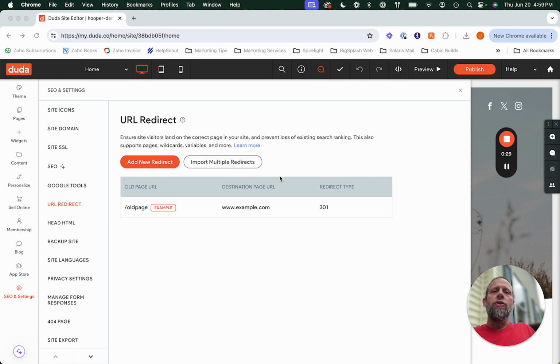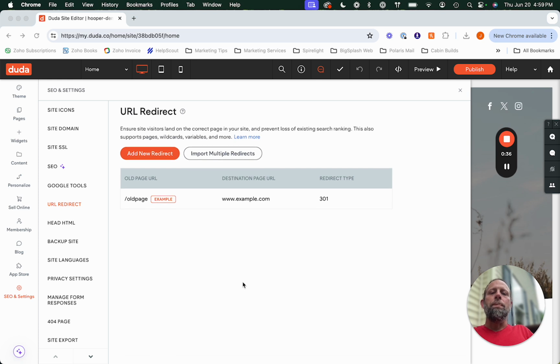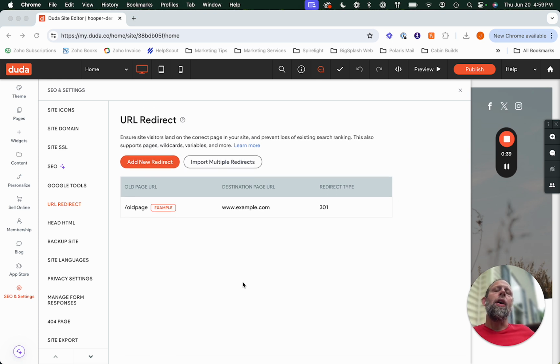Of course, Duda provides some tools here where you can compile these redirects. However, it can be really cumbersome if there are a lot of them. If you've got a dozen pages on the old site that you need to forward, you can, of course, just make sure that the new pages are named the same as the old pages, that sort of thing. But rarely is it a one-for-one copy. A lot of times there are many more old pages than there are new pages.